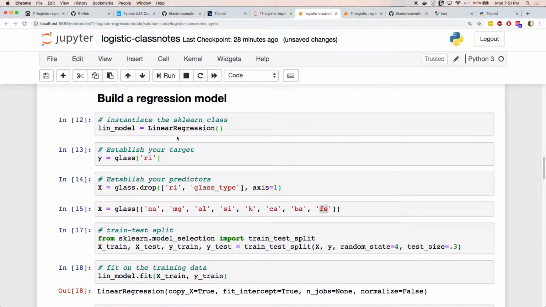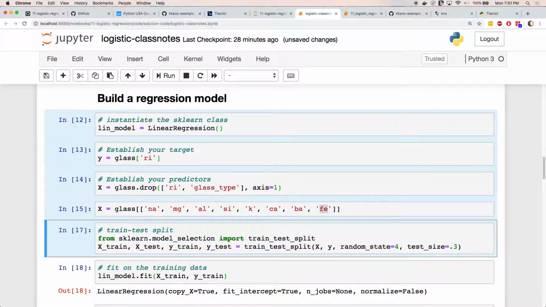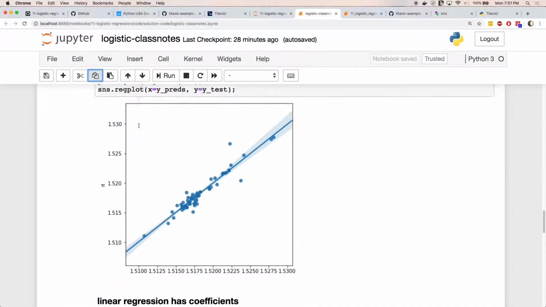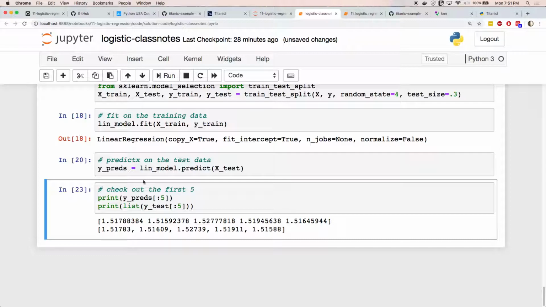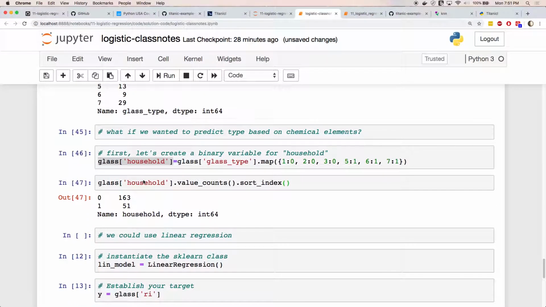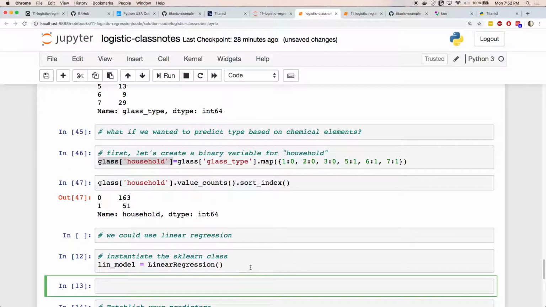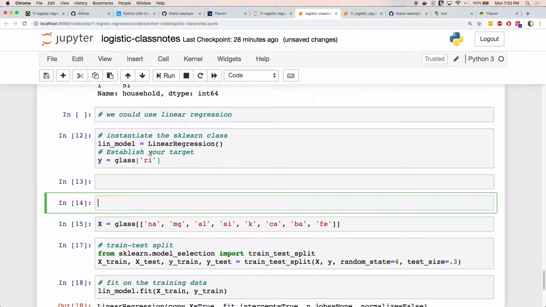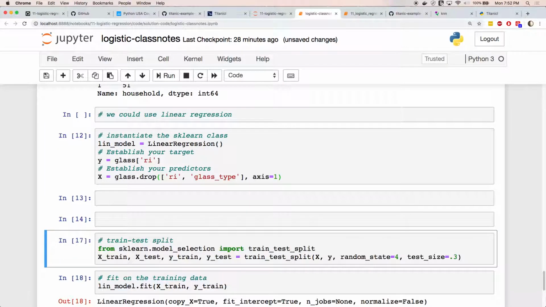All of these cells, I'm just copying them. And I'm pasting them down here. And let's group that into a single row. Value count. So we've got linear regression. We're going to establish our target. We're going to establish our predictors. That one I don't need.